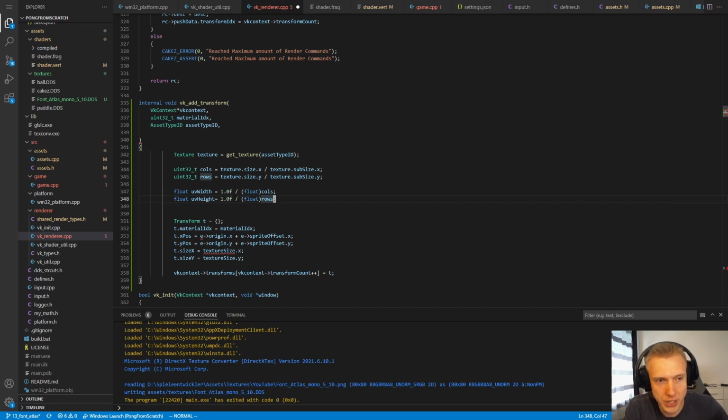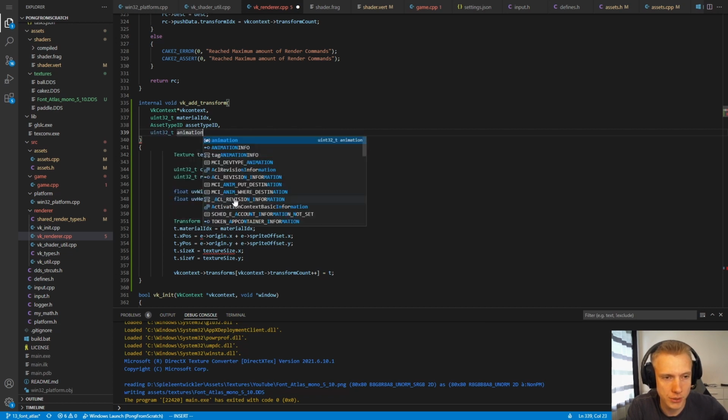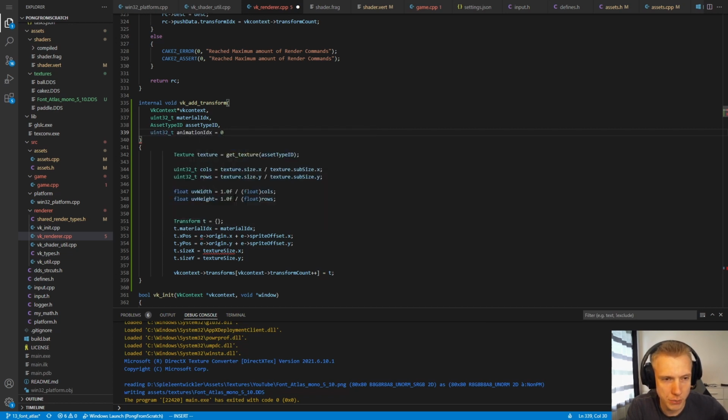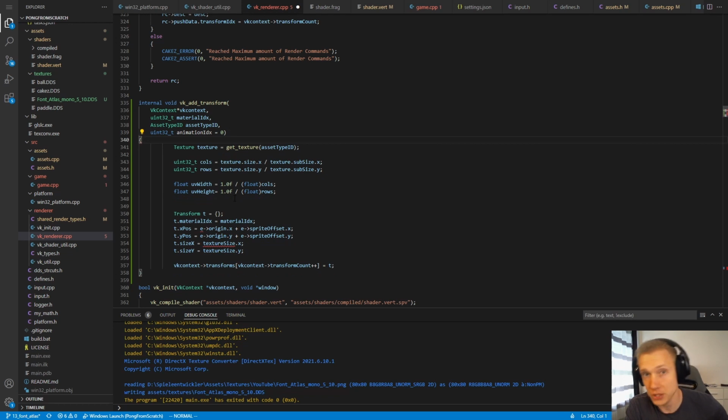And all we need to do is take in what is an animation index, I suppose. Let's just have a uint32_t animation idx. And I suppose we, by default, set that to 0 because currently entities in the game do not have any animation index. And so they would just not use it, right? But we set ourselves up to use one later. Okay, so let me see.